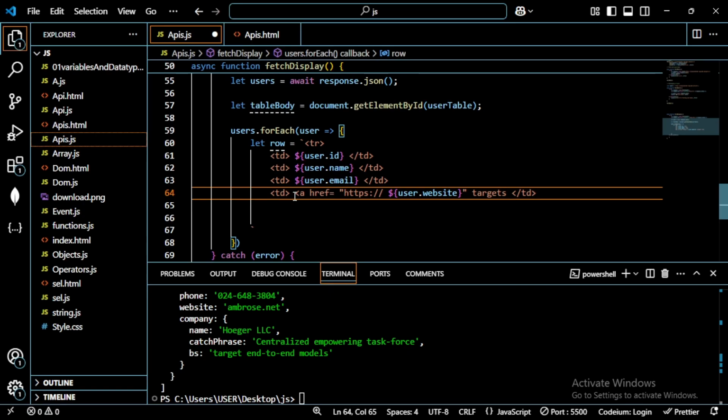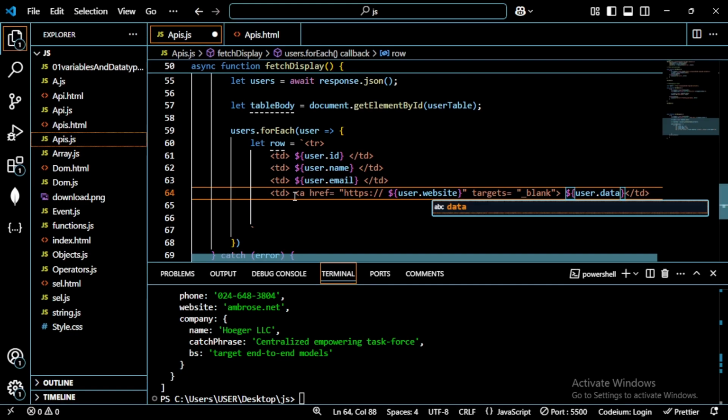So our target, we want it to be blank. So again, user dot data, user dot data.